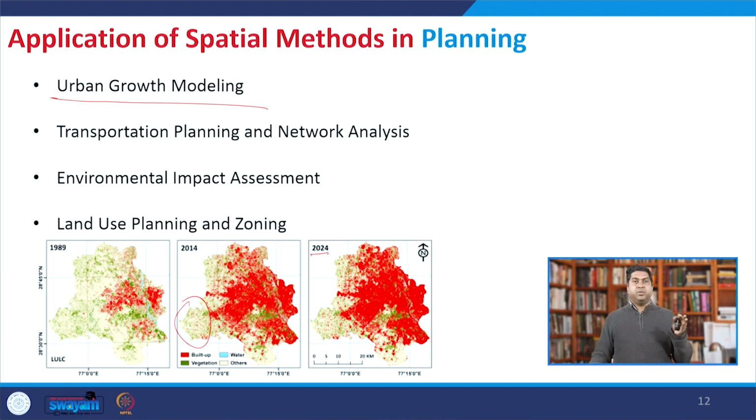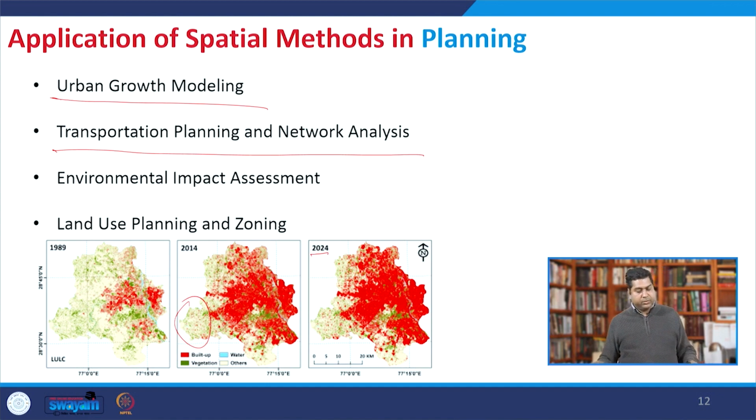Irrespective of the city that I have represented here, you can try it out with your own city, and do some sort of temporal analysis of how things have changed over time. The application of spatial methods can also be applied in transportation planning and network analysis to optimize the route, to plan the proposed route, and how it can serve the accessibility and mobility of that area and the connected area.